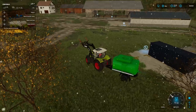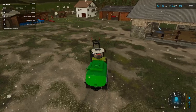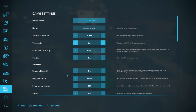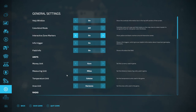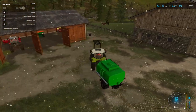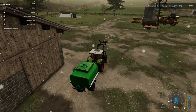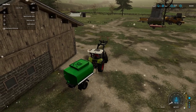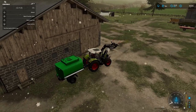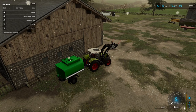I think just before we go, we're going to put in some small tracks. Just going to park this up. Get the interactive zone markers off, just to tidy up the map as such. I do tend to leave the controls on. It's just a reminder, I find it easier. Also tell me where to park my trailer. There we go. And we'll unhook that.